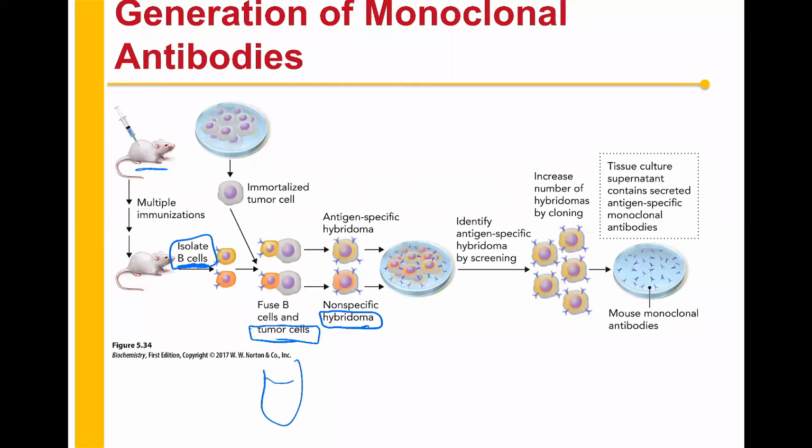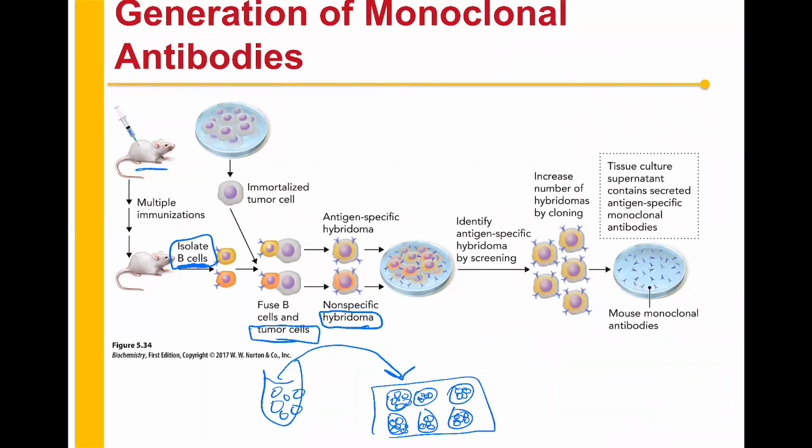You end up with this tube and you've got this mixture of all these hybridoma cells. And so what you do is you plate them out such that, and you could do it in a well, or you could do it however you want, right? But this is a well plate, so that each well only gets one type of cell, right? And then you let it grow. And so you end up with populations that are clonal. So clonal populations come from one cell, right? So in each well of this, you only started out with one cell, so you know all the cells are exact duplicates of that same cell.